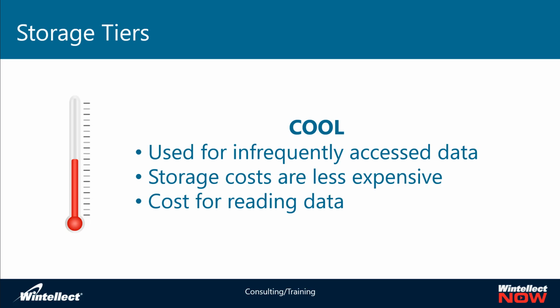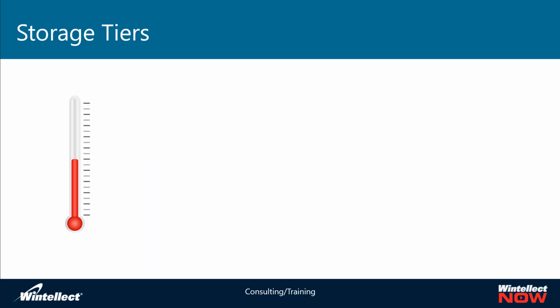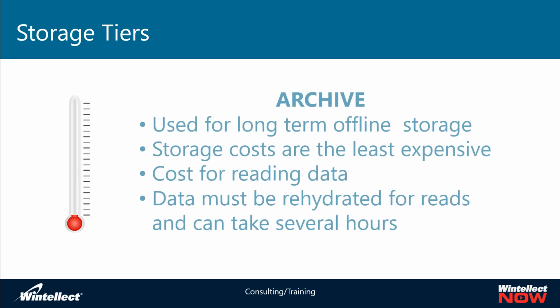The next storage tier on Azure is even colder than cool, and it's what we call archive storage. Now, archive storage is used for long-term offline storage. The storage costs on this tier are the least expensive of the three options. And the reason why is the storage here is an offline media that isn't readily connected to any kind of device that can read it.